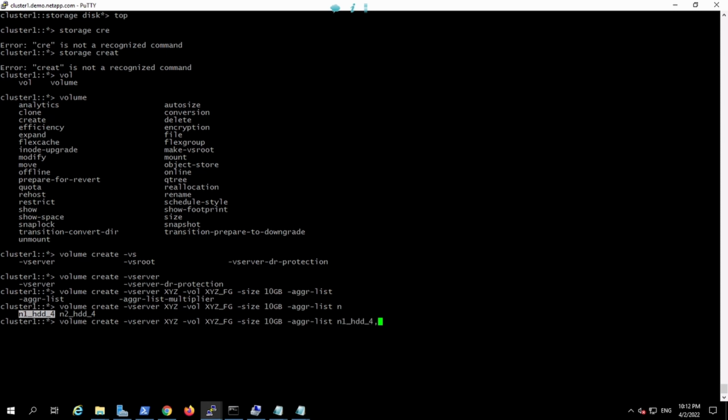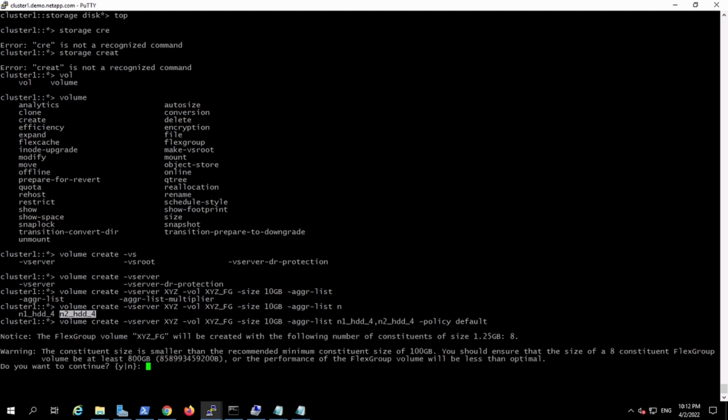I'm just going to keep two aggregates in the list, and using these two aggregates and giving my policy default, I'm just going to create my volume.